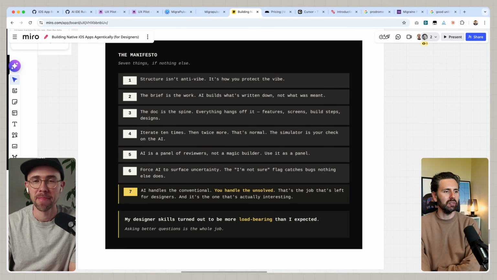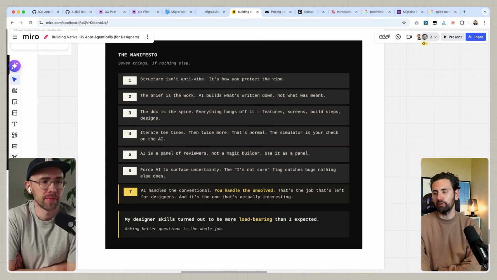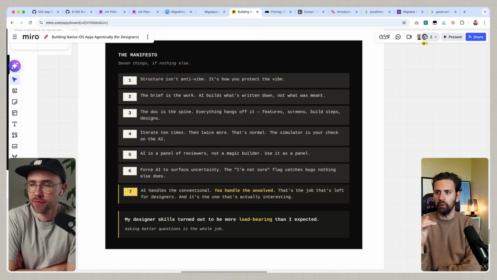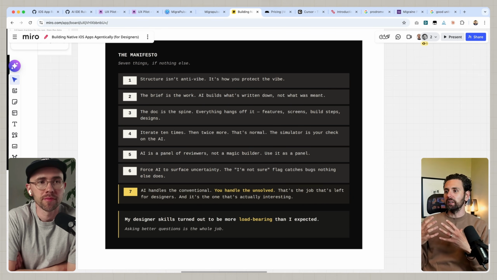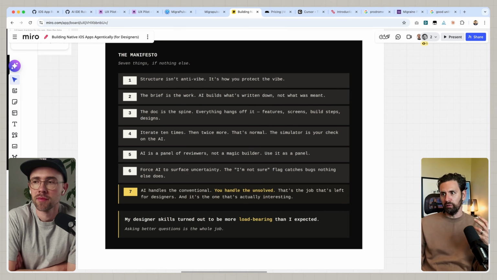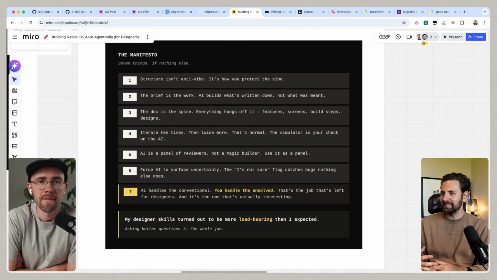And then number 7, AI is very good at handling the conventional stuff. So structure, code, the repeatable, reliable things that have frameworks. And for me, everyone talks about where the value of designers is now. It's in the unsolved, the unknown, the novel, the ability to articulate. That is so powerful. And it's the bit I've always enjoyed more. I've always enjoyed that bit a lot more than the actual doing. That's sometimes a problem.